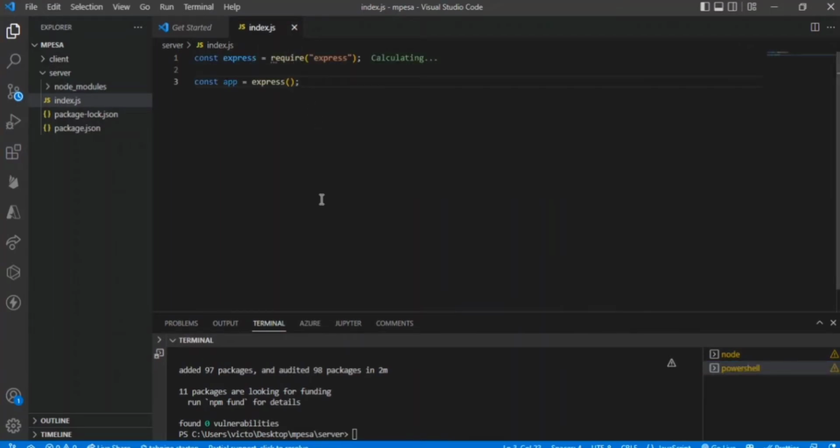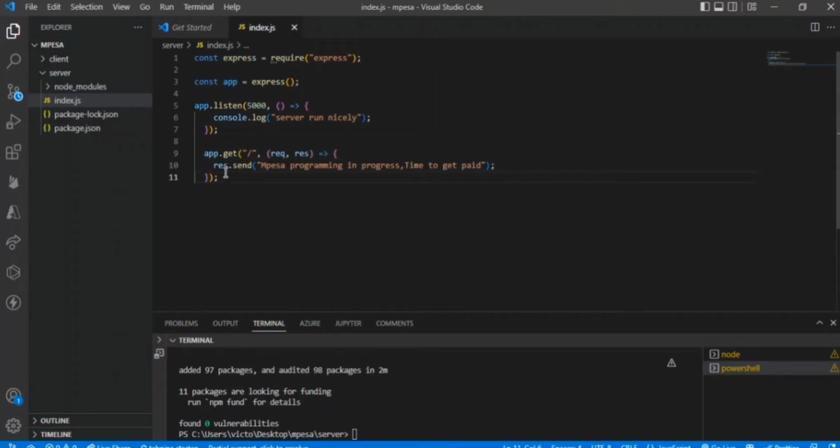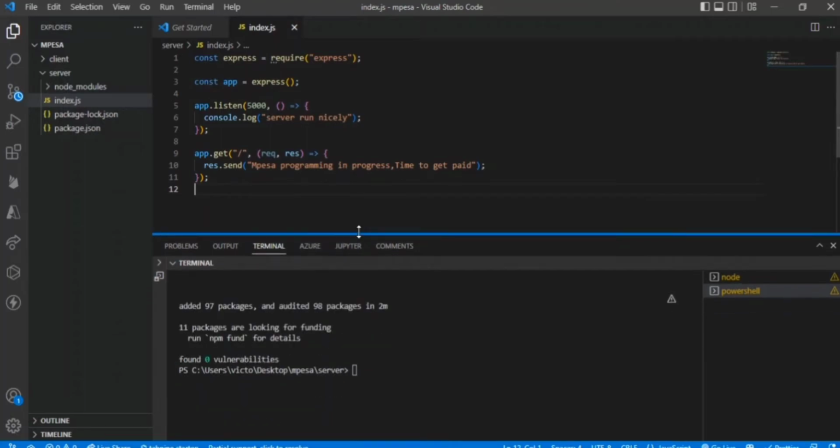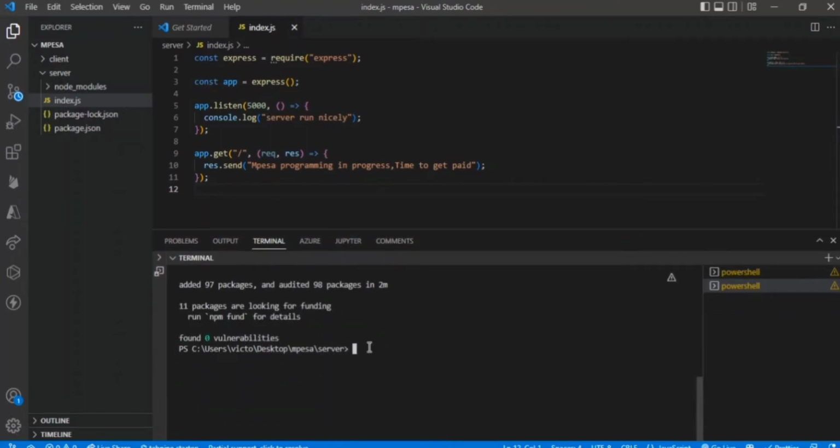Once you have done that, we will be running our app on port 5000. We console log to make sure that our app is working properly. Then we can make a get request. You will be greeted with that message. We can npm start and see whether we have set up everything properly.